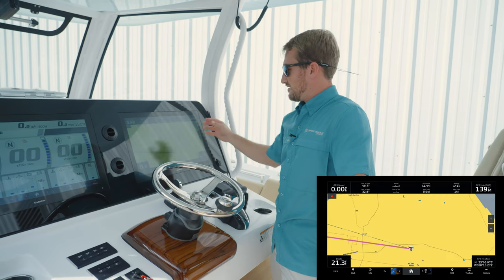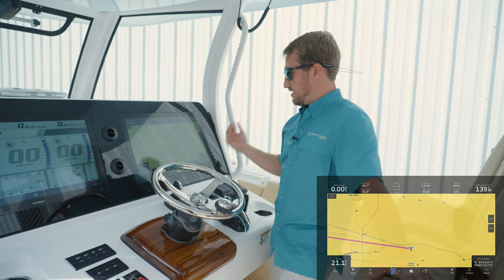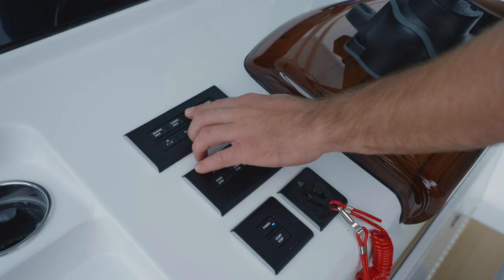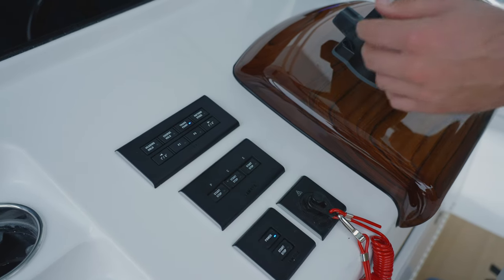I'm going to select Done. Now it's going to take us all the way back to the plant because this is where the boat is currently, but if we were on the water you'd simply come over to your Yamaha autopilot trackpad, hold down track point, and the boat would take you all the way through those waypoints out to the Charleston 60 reef.